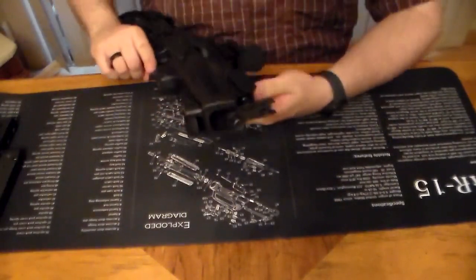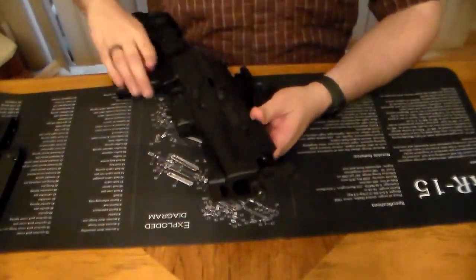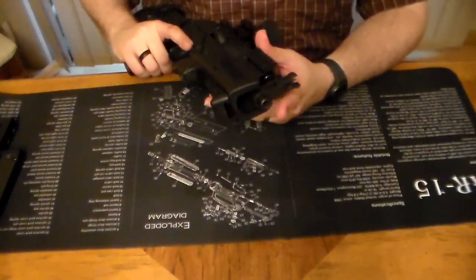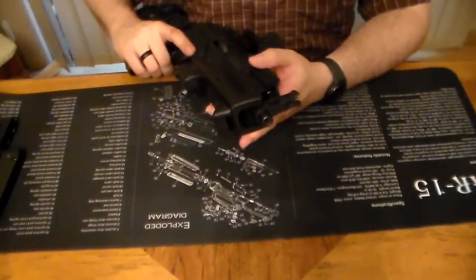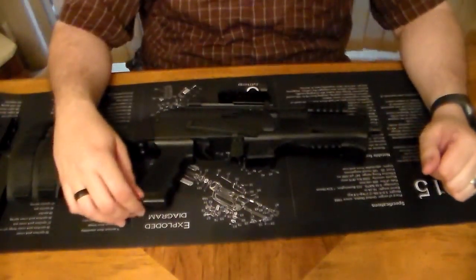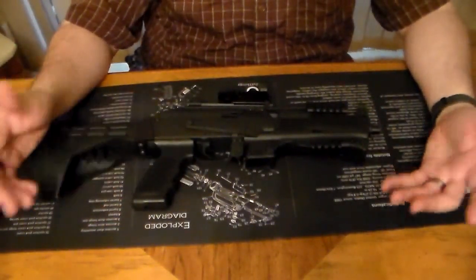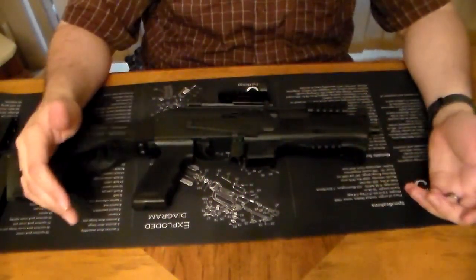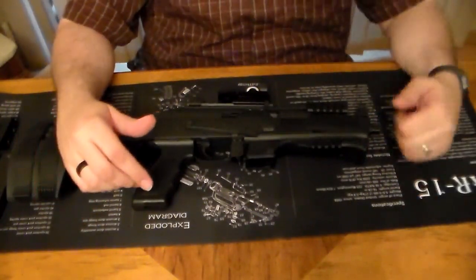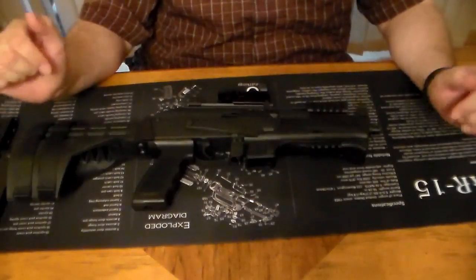Your barrel is extremely short. That's both a plus and a negative. It's a plus because it keeps the weapon very short for maneuvering. It's a negative because there's absolutely no room for error if you decide you want to thread this and put a suppression device on it, or perhaps a flash hider or something of that nature. I cannot see doing that to a weapon like this because, again, you're putting money into an inexpensive pistol caliber carbine that you don't necessarily in real life need to do. But a very short barrel makes your options on the front end a little limited.